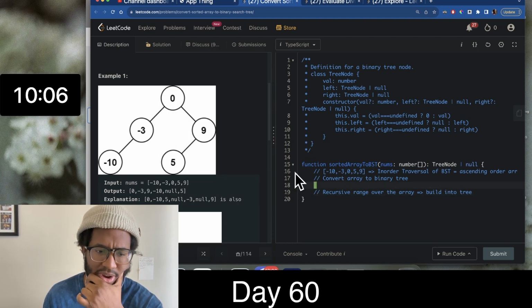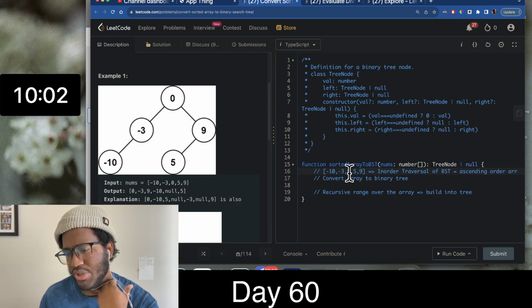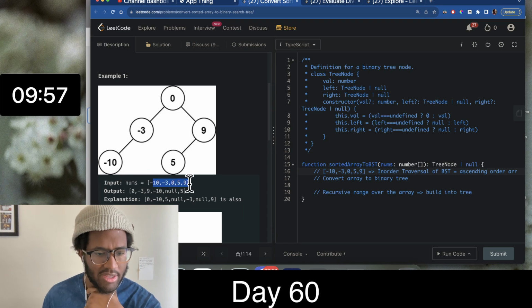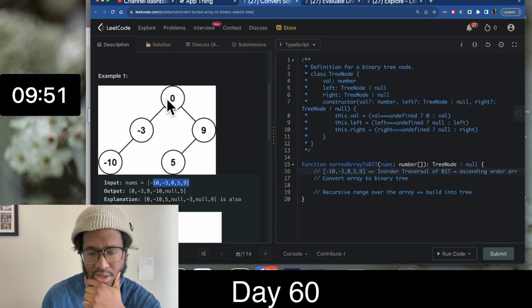So when I say a range, we're going to need a range over the array, because when we start, we're going to need a root node. We know the root node is basically going to be the length of the array over 2. This array is length 5, over 2 is 2.5, floor is 2, which means that the parent is going to be 0. So we can get a root node.